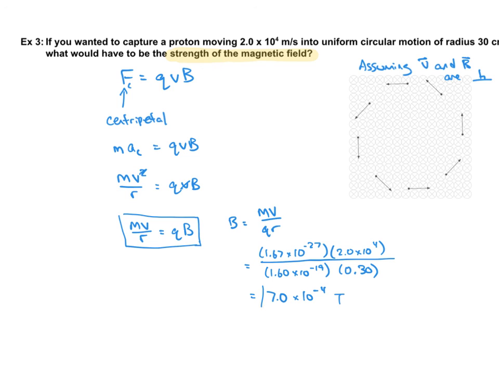And this result seems kind of reasonable because Earth's magnetic field is like 3 or 4 times 10 to the negative 5. So this is more than 10 times stronger than it, which is kind of what we want. We want it to dominate. All right, so hope you enjoy the video on the next slide, even though it's just 2 minutes, but you can see a beam of electrons getting bent into a circle by using a magnetic field.